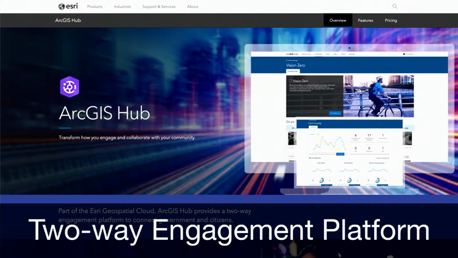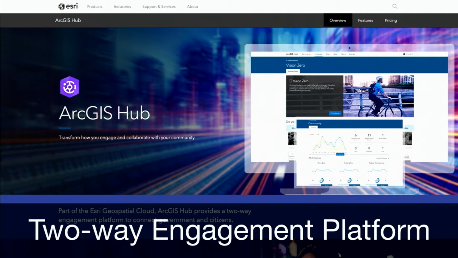So ArcGIS Hub, the tagline or the elevator pitch, as we call it, is a two-way engagement platform. It was originally marketed and designed for government agencies that are working on transparency, and they're working on incrementally improving their operations. So the idea is open data came before. That was the project that we worked on, and open data is great, but open data is not really worth anything unless you're actually using it for something. So engaging with the public with this data and using data to try to measure your progress and improve and work on some problems that sometimes seem intractable. That's what ArcGIS Hub aims to do.